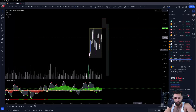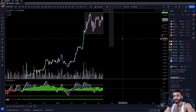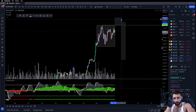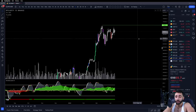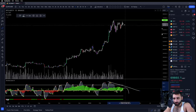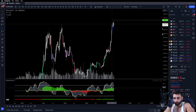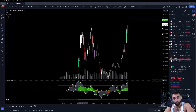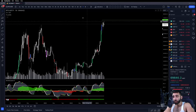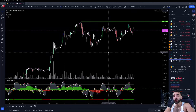Because I do believe we are very overextended here on the daily timeframe, the weekly timeframe, the monthly timeframe. I do very much so believe that we are due for a significant pullback. And if you know the saying 'sell in May, walk away' — that is absolutely the case in my opinion here. So I believe in the next couple weeks we're going to come and take the all-time high — we're either going to SFP it or we're going to range above it. And I will be looking for giga shorts at these highs, because Market Cipher B, you can see we're getting divergences, and we would be having divergences over time with money flow as well.